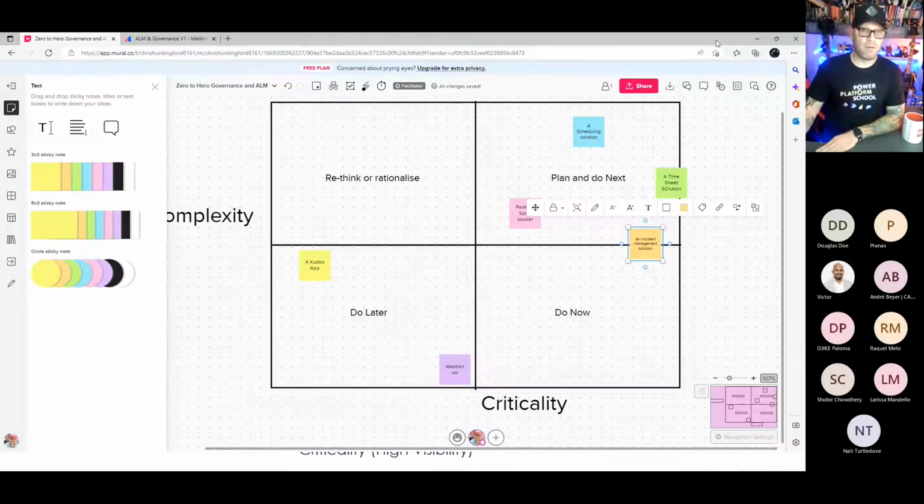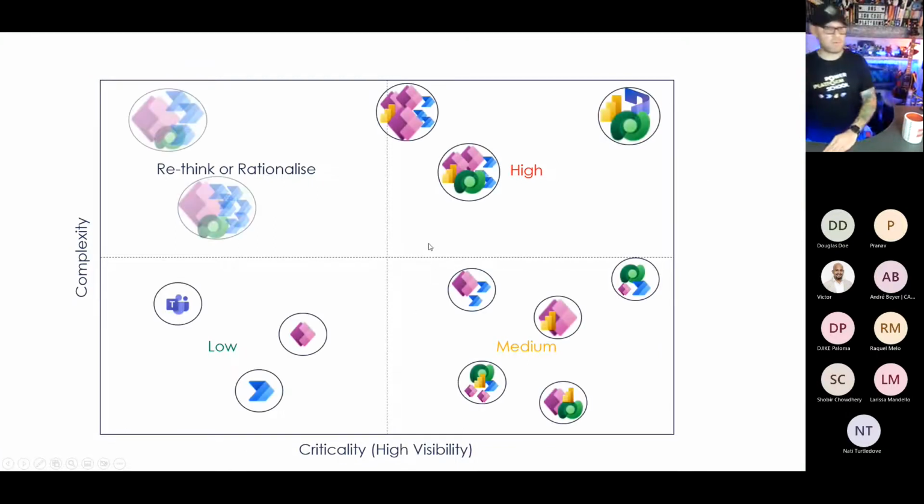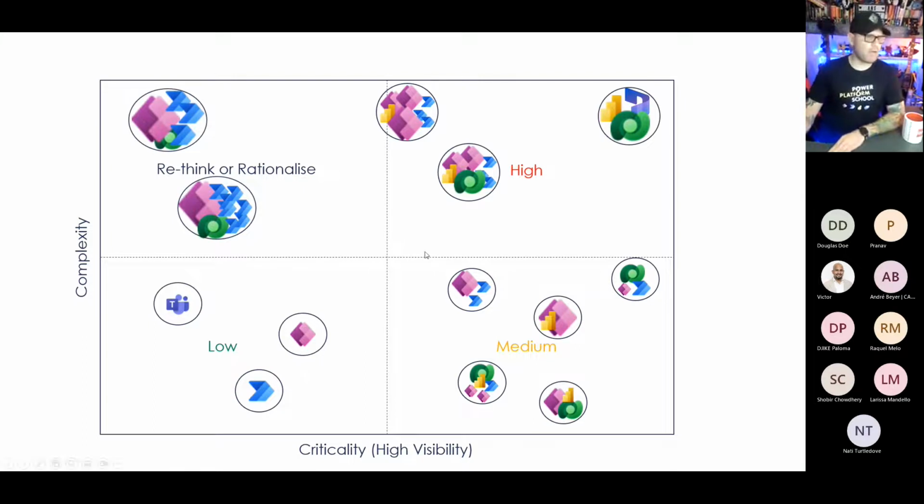Okay. So typically at this point, I shoot back to my chart and I start thinking about all the solutions I've got. And that's typically what these things look like. These are massively complex, but I don't think these are things that we should build right now. I feel like these are things we should think about and do later and maybe rethink. These ones I'll just let the citizen devs build in default. I don't really care, have at it. These ones are probably built in team productivity, and these will potentially require some application lifecycle management. And these over here will definitely require ALM, and they will definitely require the ability to go through those pipelines.